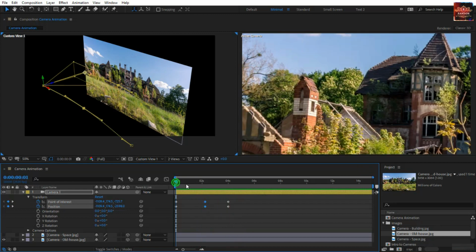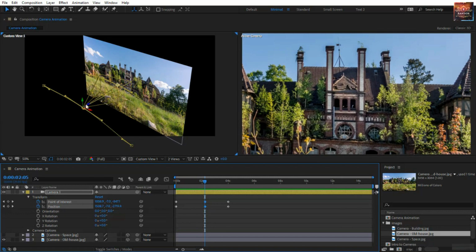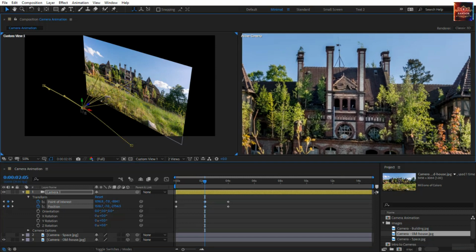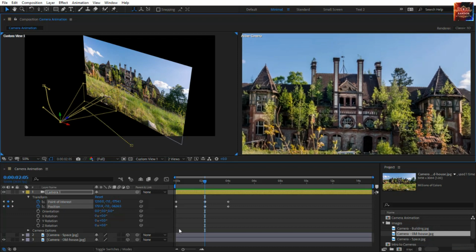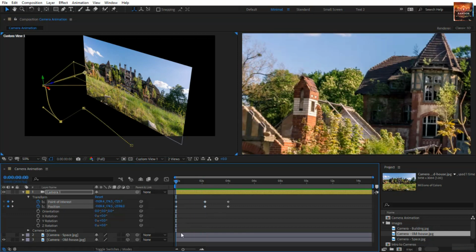Very nice. Well, I think here it can use a zoom. What do you think, guys? I will zoom out. Okay, not bad. It's working. And let's look at it again at our animation.